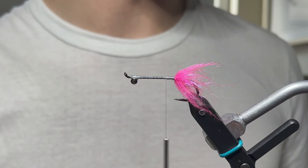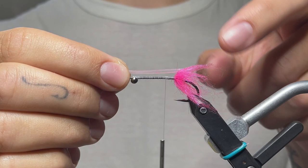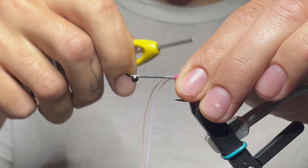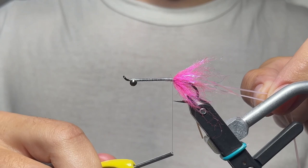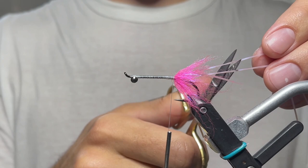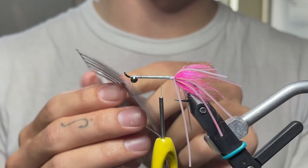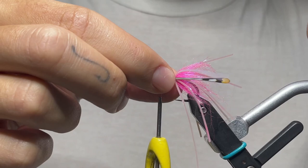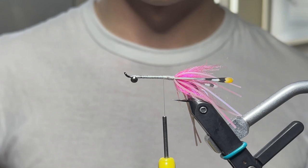I've got these pink peachy pearlescent rubber legs — pretty cool. I'm going to tie them in the length of the body of the fly. One thing you want to think about is thread management — three wraps is fine, that's all you need. Pull the two facing forward back, cut those at slightly different lengths — one about a quarter inch short, one quarter inch longer. Same thing on the other side. On top of that goes the unreal jungle cock — pull two of those off and tie that in right past the length of your dubbing so they're sticking out the back. Same thing on the other side.